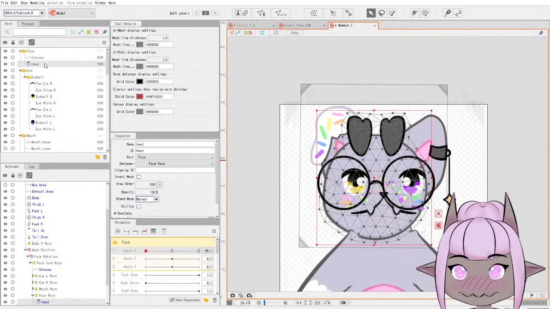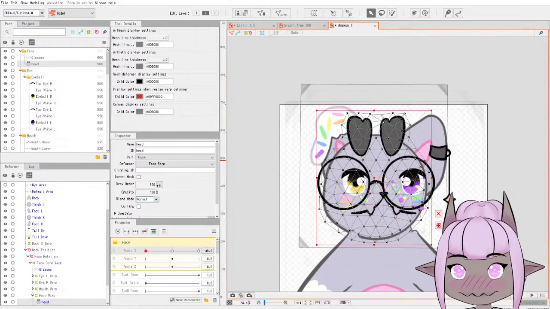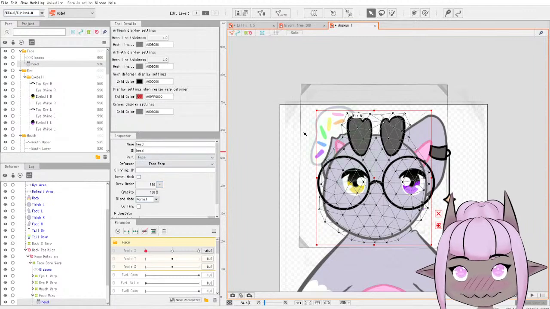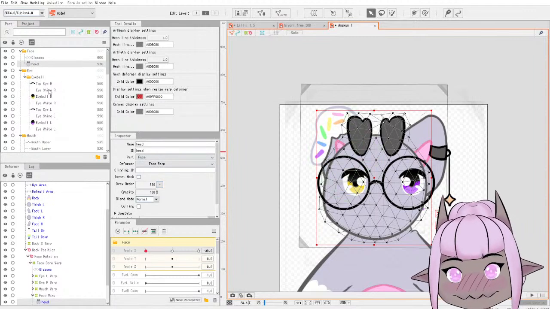Head. 5. Okay, so then those are all still in front of it, but the mouth isn't.